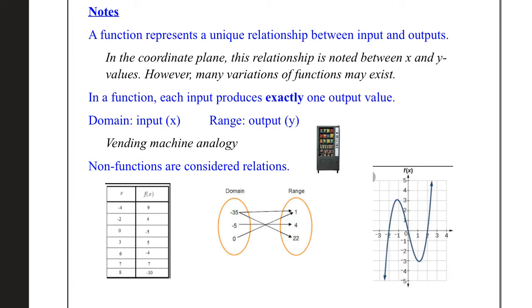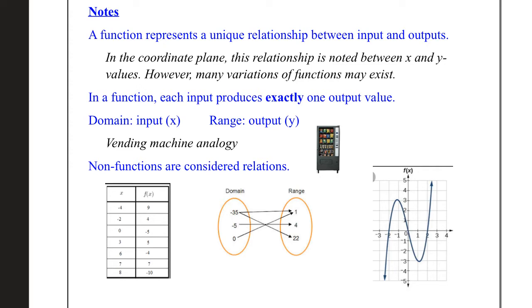So first, the word function, which is the title for today. A function represents a unique relationship between inputs and outputs. Now, when we talk about our graphing world, when we talk about inputs and outputs, we're talking about x and y values. So a function is this type of relationship between x and y values. What it specifically is that each input produces exactly one output. So in other words, each x value is only connected to one y value. We can't have an x value that, for lack of a better phrase, repeats. We can't have multiple x values within the same function that have two different y values, let's say.